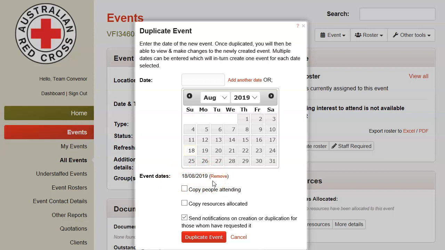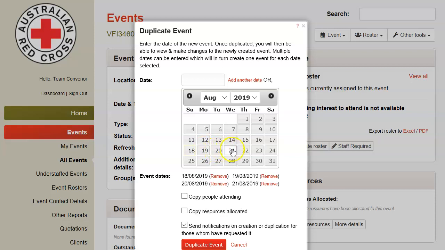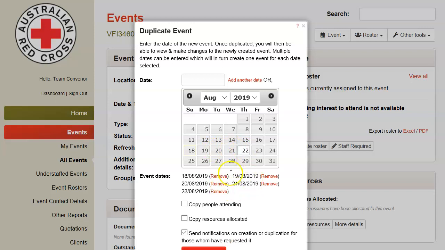What this allows you to do is create multiple duplications in one. So should I want to create the same event duplicated on multiple days, I can merely select the options and they'll all appear in my date range here, as you can see.